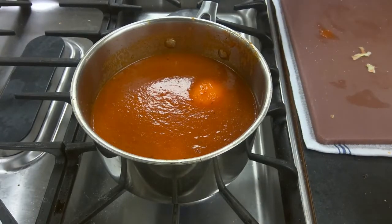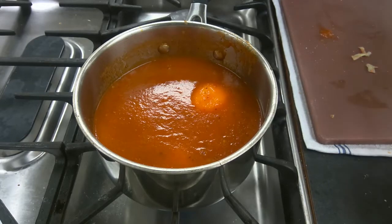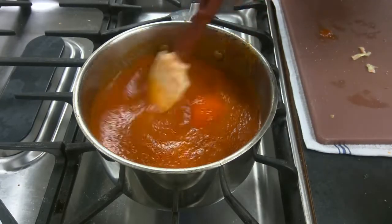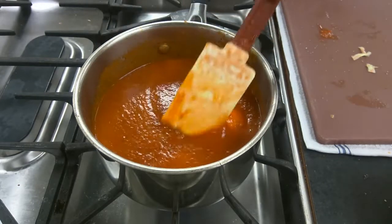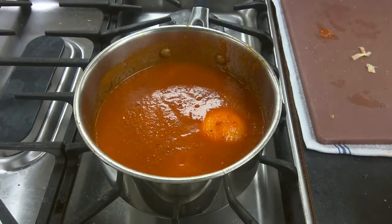So just as far as how to get the sauce to a simmer quickly, I'm just putting it on high heat, and then when I start to see some bubbles, I'm just gonna lower the heat until I just see a couple little bubbles every now and again.